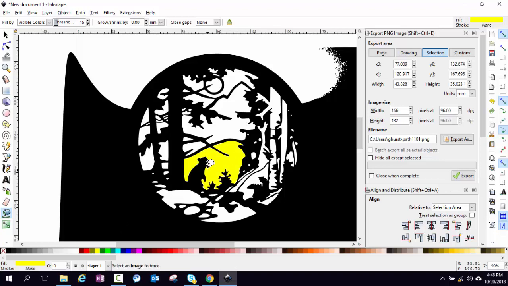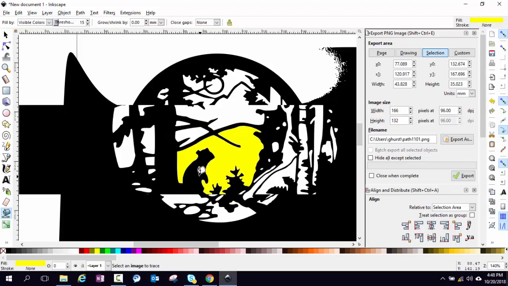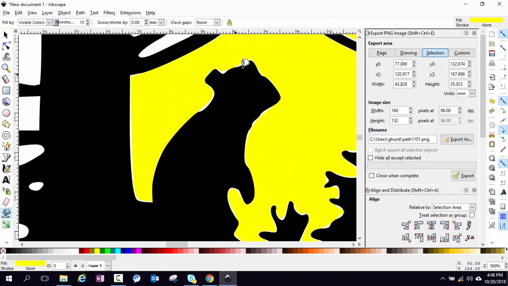So if I want to change the color once I fill it, I can come back and change it to whatever colors I want to choose from. So I like to work in yellow. If you notice when we zoom in, if I hold the control button down and zoom in, see how it's not quite filling in all the spaces the way I like.